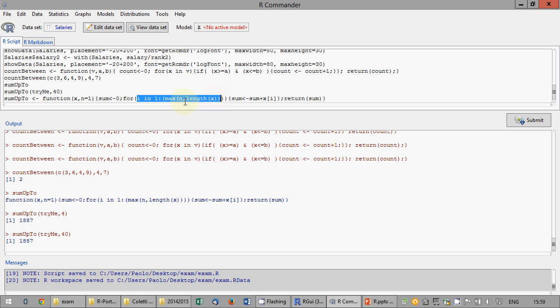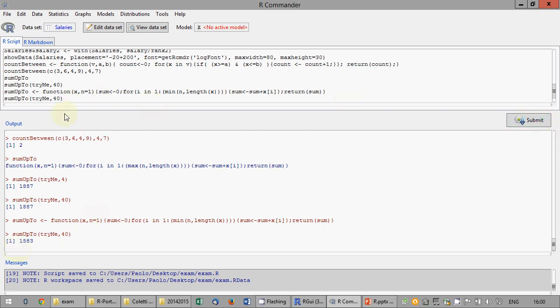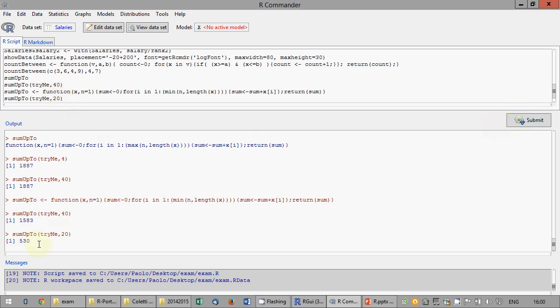Well, but it is not the maximum, it should be the minimum. Okay? Because if you type 3, it should stop at 3, not at the length of the vector, which is probably 100 or something like this. Okay, so if you fix it in this way, now the function gives a different result. In particular, if you use 20, it gives 530 as written here.